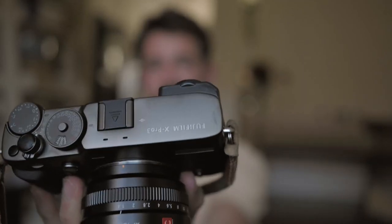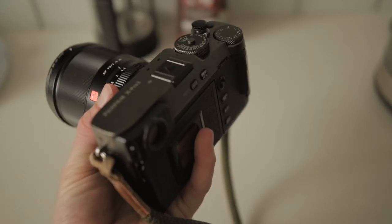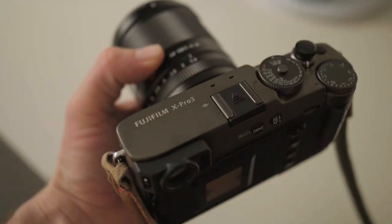Really, at the end of the day, this is a wonderful camera. It's just a really nice rangefinder styled camera, which works well for me. And it's weather sealed. It's very robust. It works very quickly. It's fast. It's got great image quality. The weather sealing is awesome. And it's everything that you could want from a camera, in my opinion, unless you need video, which I don't, for this situation, strictly for photography.